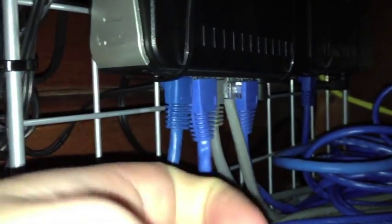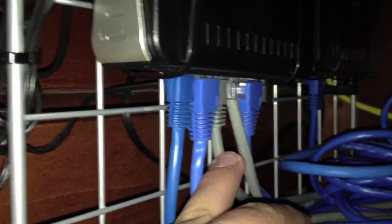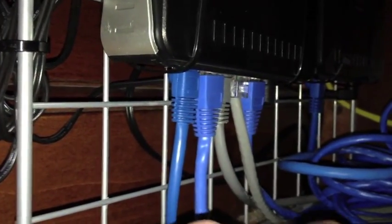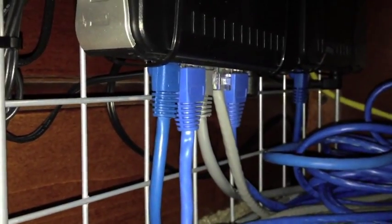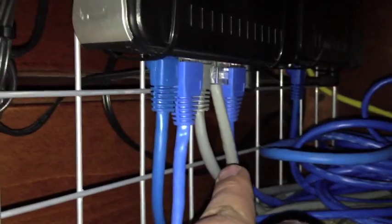Let me get started on what is connected to this right now. Right here, this is the line into the modem. This one goes to my Xbox 360. The first gray one goes to the Wii — the Wii does not have an Ethernet port, so we're using a USB-to-Ethernet adapter, a 10/100 by Trendnet, it works great. This one goes to our Dish Hopper — this is a Cat6 cable, most of these are Cat5e though. This one goes to my Apple TV. That blue one right there is a line in.